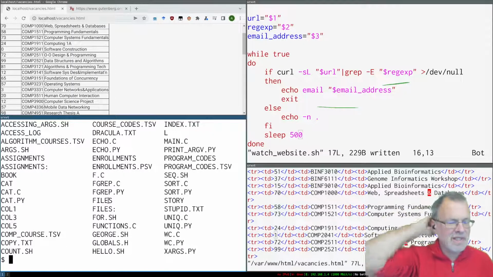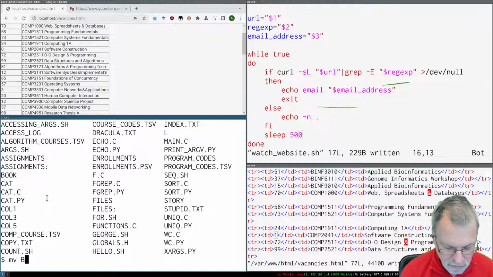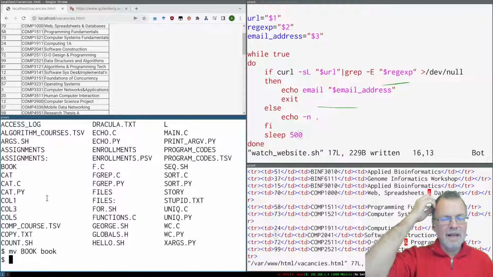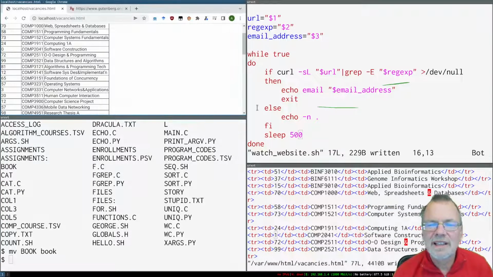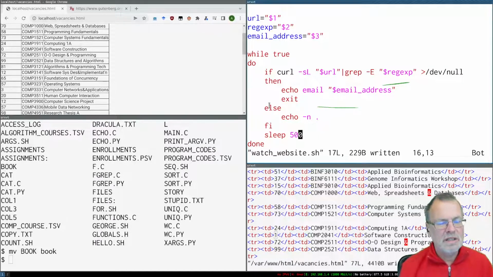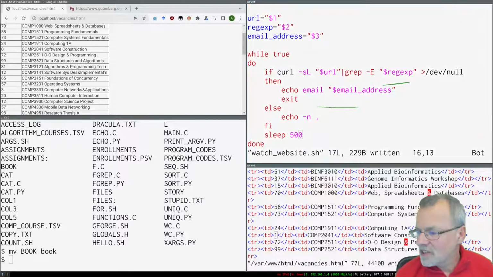So yes, interesting point, Tim. You could do it with cron. All right, back to my problem facing me. So I could sit here renaming all of these files manually. I could sit here typing, you know, move book to book and so on. But that's a bit tedious. I'd like to write a program to do it. Can we write a program to convert file names to lowercase? And I think we can.